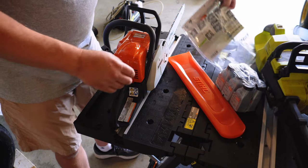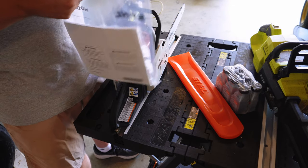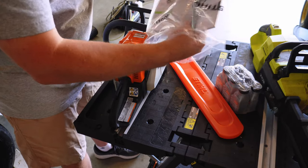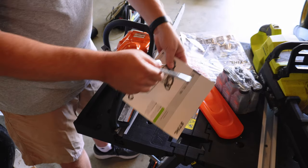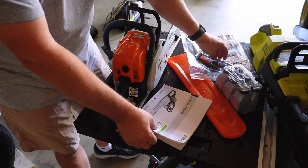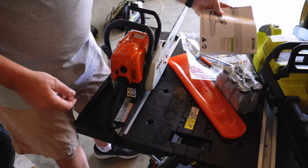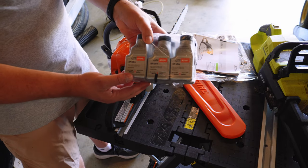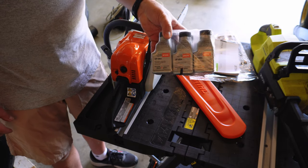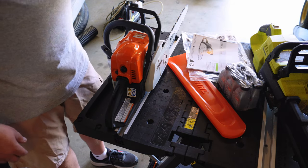Even though they give you one that has a screwdriver and a wrench and everything, they also give you an operations manual. My dealer gives you a spark plug wrench, a little screwdriver to tighten stuff up and clean out the little groove. Now another thing my Stihl dealer does — if you use the Stihl oil mixed with your gas, and they recommend ethanol free, they double the warranty. And they gave me six bottles of oil, which is good for six gallons of gas.